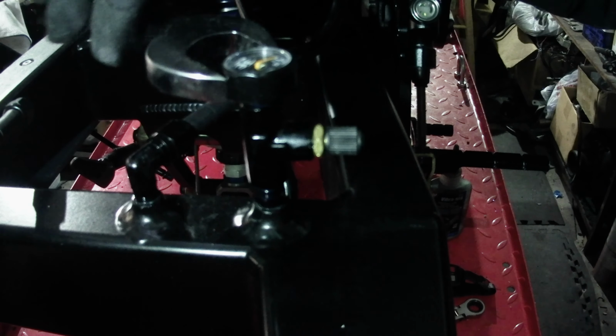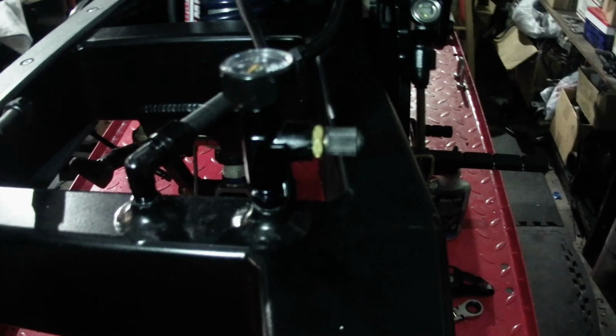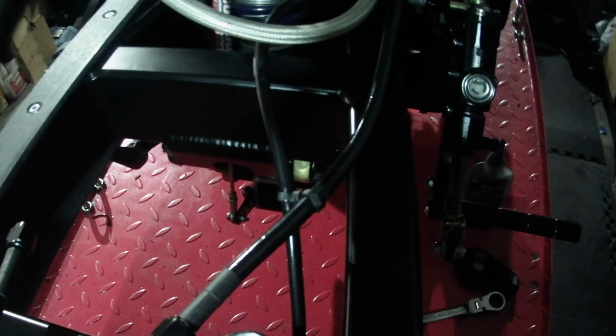Try to rotate this so I can see it from up on top. Right about there. That'll work. What do you think? Nice and easy. On to the next.